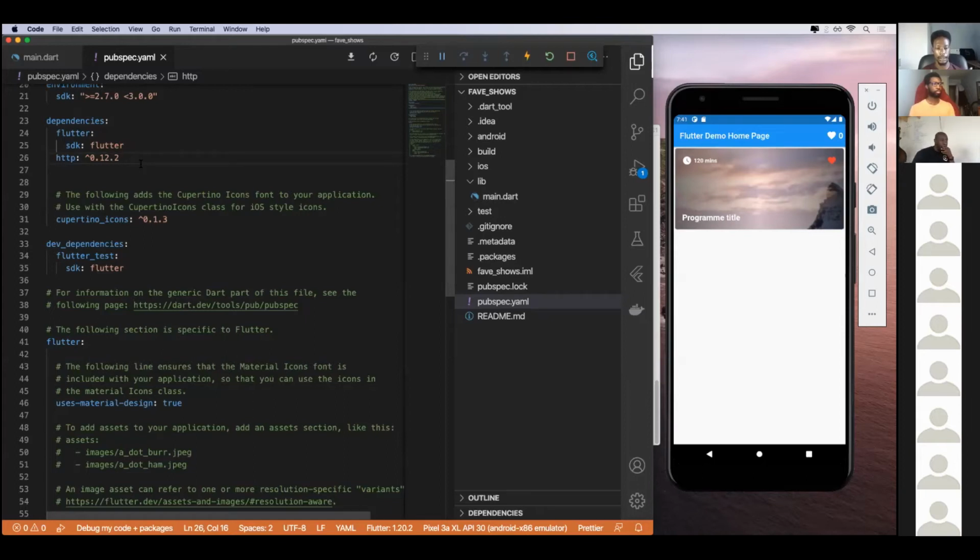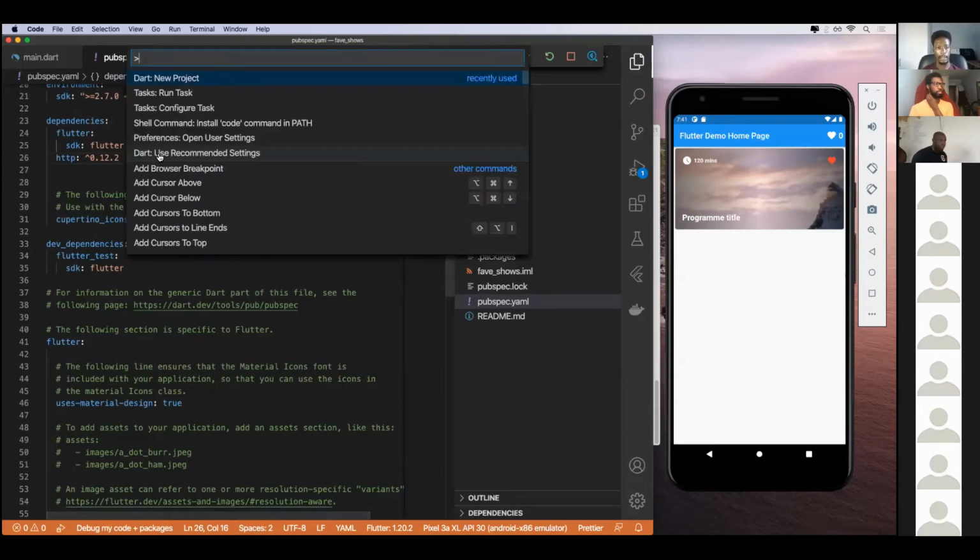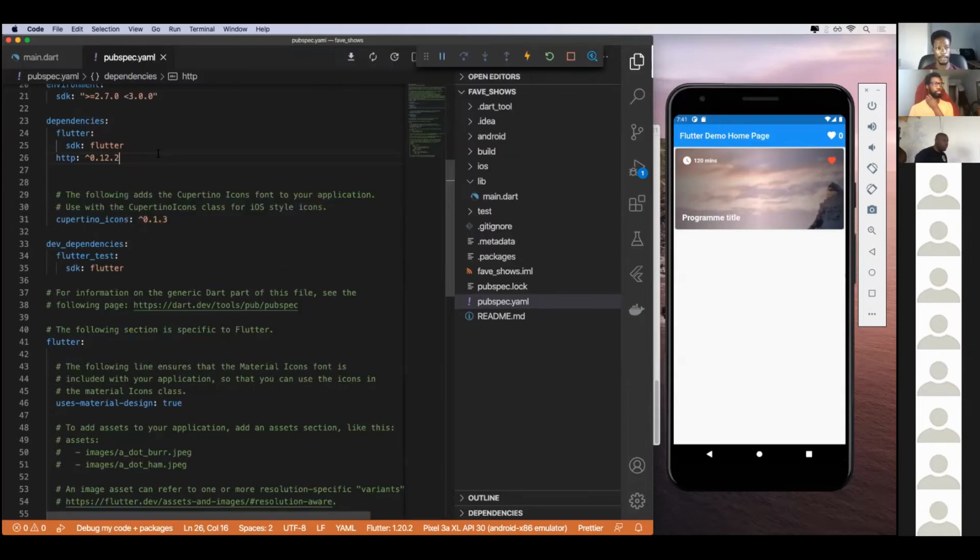I had it installed on my previous Mac. For some reason, I forgot to install it here. But what that would do is you pull it up as a command, and then you type the package you're looking for, and you'll go ahead and add it in here. I'm not sure if it will go ahead and run pub get, but I assume it does as well.